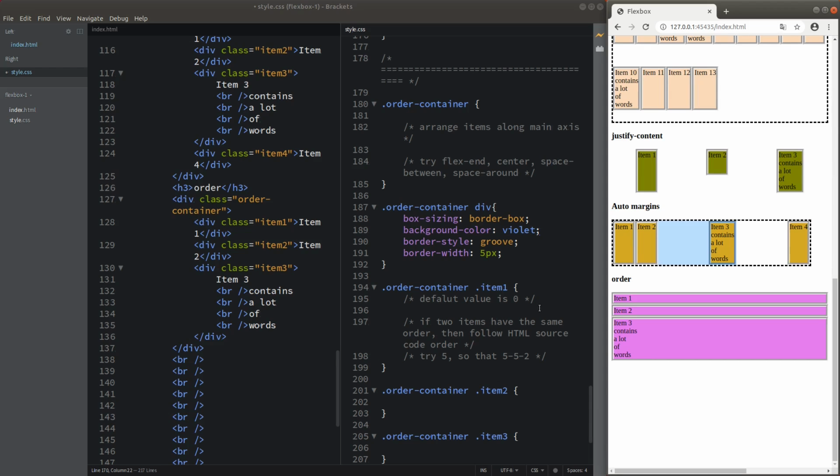If I don't decide any order of the items, the default value is simply equal to 0. So how about changing the order of the items? Suppose I want to change item 1 to have another position in the output of the web page. How can I do that? I can use the order attribute.